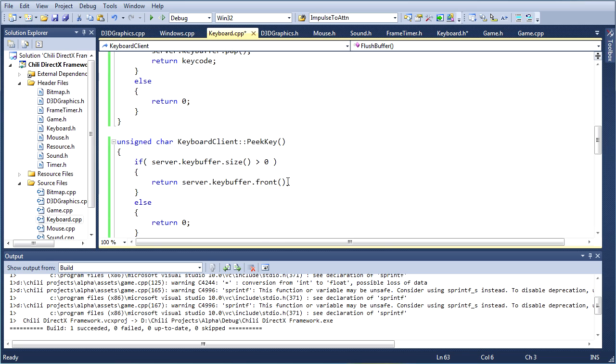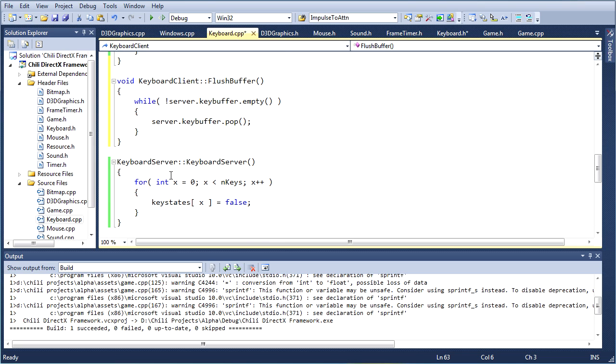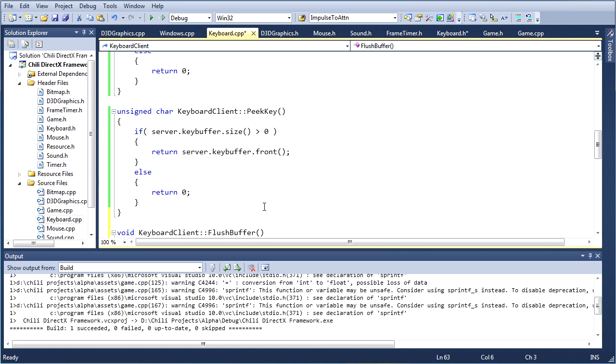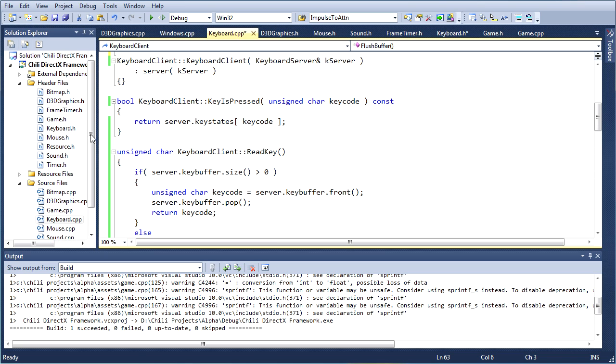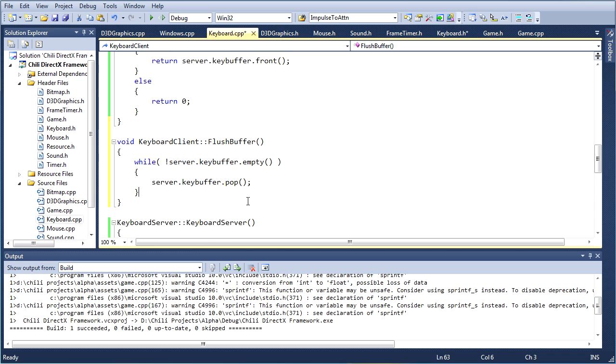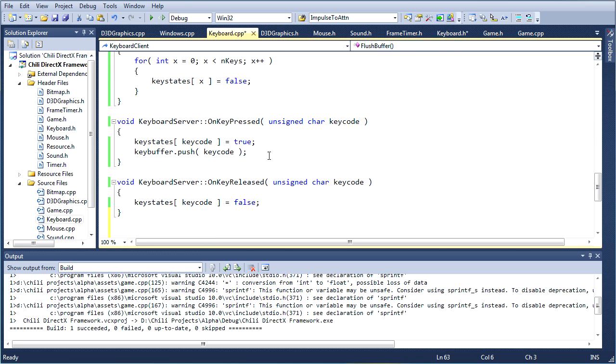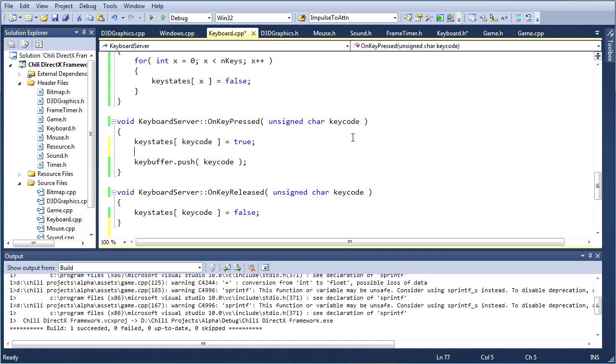Let me tell you what I am trying to say. In the key press, or in the key down, where is it? On key pressed. Our game is not going to support caps lock because I'm too lazy to figure that out right now.